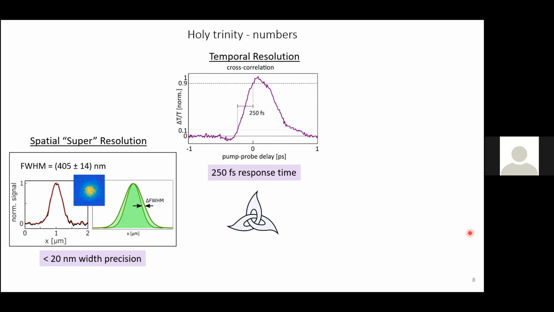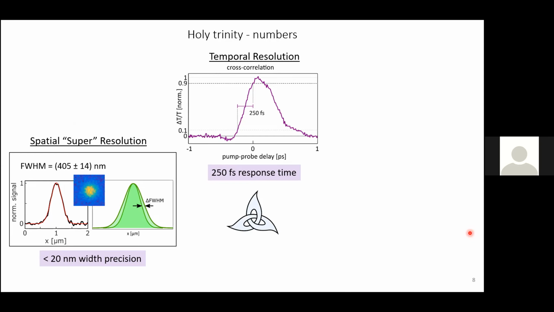This is a bit more subtle because we're doing far field diffraction limited optics. So we have our diffraction limited spot, but actually we're looking at the change in the width. So how much change of a 1 micron spot can you see? 1.1 micron? Yes, no problem. 1.01 micron? Maybe. So this is in the end limited not by the diffraction limit, but by the signal to noise of your Gaussian. So this is super resolution.